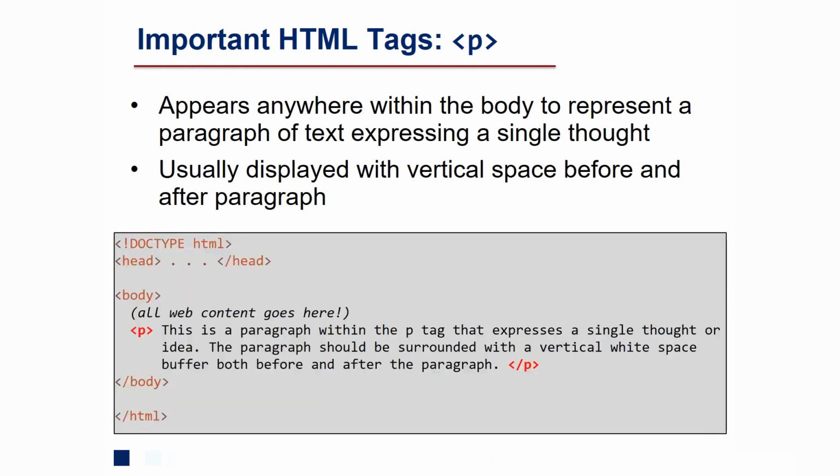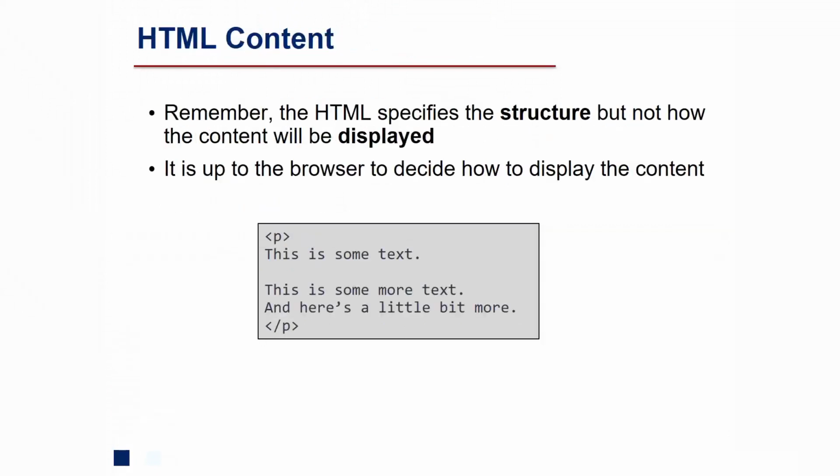So here's an HTML page or part of an HTML page. We still have our doc type element at the top. We have the head, the body, but within the body we can have paragraph tags, start and end tag, for our paragraph elements, and we can have many paragraph elements, of course, within the body. Now it's important to remember, and I've mentioned before, that HTML specifies the structure of the content, but not necessarily the way it will be displayed. HTML is plain text, but don't think that what you see in your text editor will necessarily translate exactly the same way when rendered in HTML. And here's an example of that. In this case, I have the words, "This is some text."